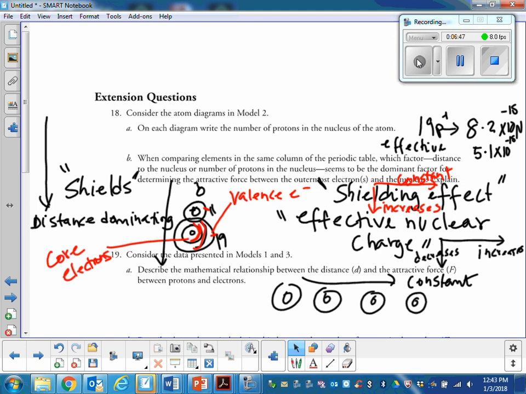Any questions? Yes, Daniel. Wait, the core electrons are like a shield, right? Yeah. They are being attracted to the nucleus. But they repel the other layer of core electrons, correct? Because this is negative and that's also negative. Correct? It kind of becomes like a shield for the one that's further away from us, right? Because the negative charges repel.